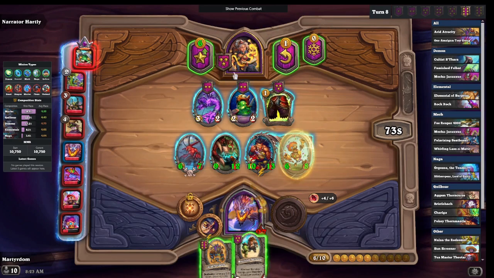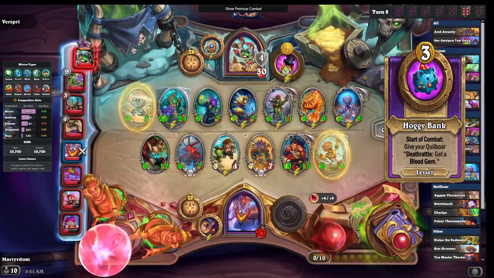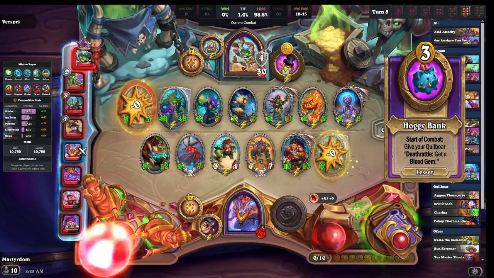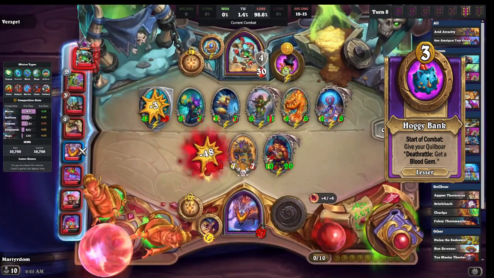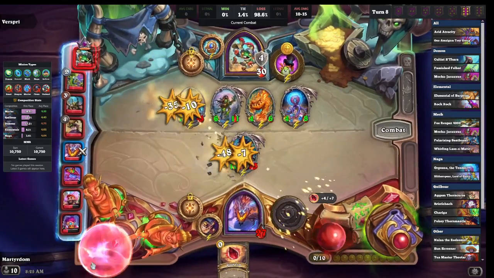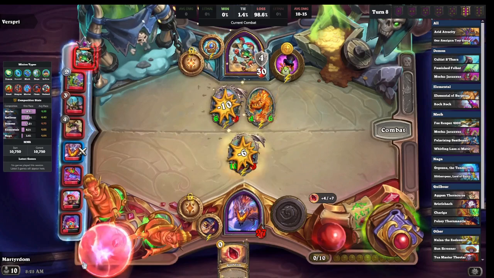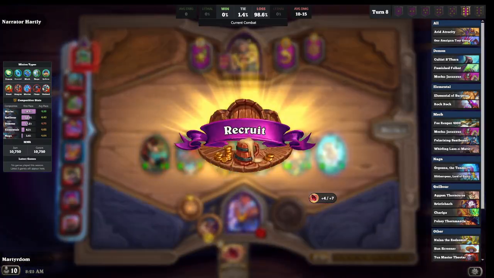The last one to think about, that's kind of a bait if you're doing this comp, is something like Hoggy Bank. Hoggy Bank gives you a blood gem as a deathrattle on all of your Quilboars. When you're playing this comp optimally, you're only going to have 2 Quilboars, and you might have a couple of the amalgam type minions that get Quilboar that way, but it's kind of unlikely just because they don't really provide the best utility with them.